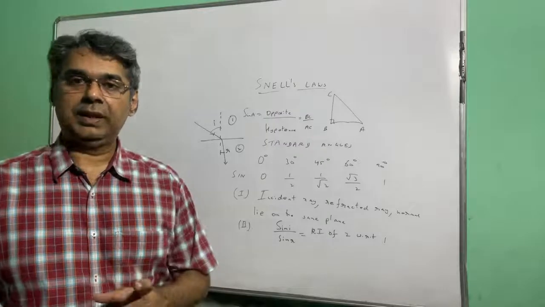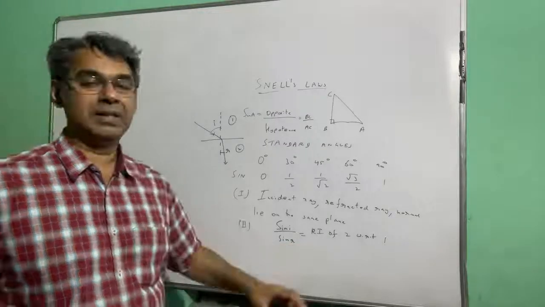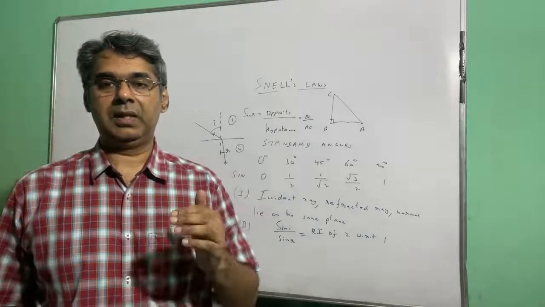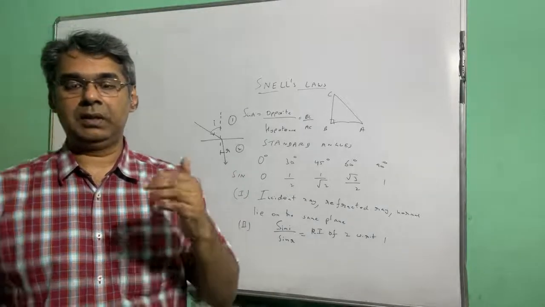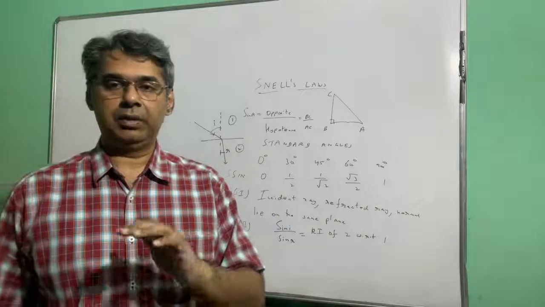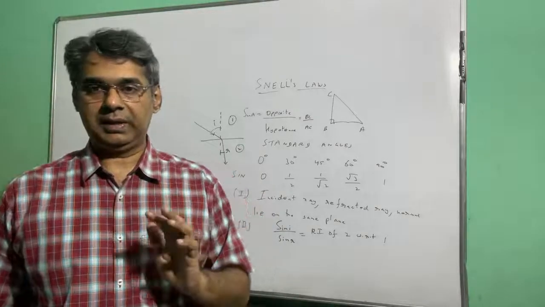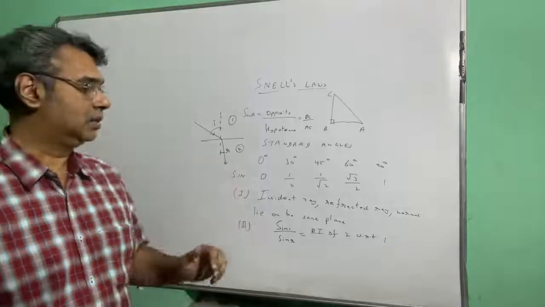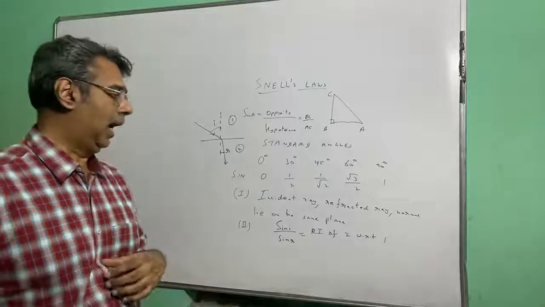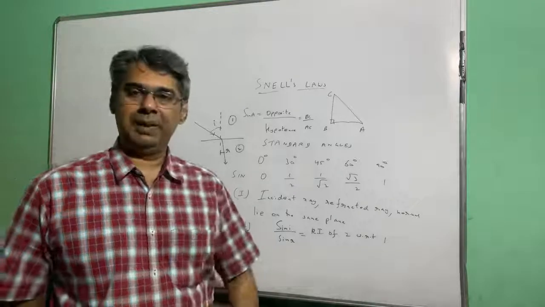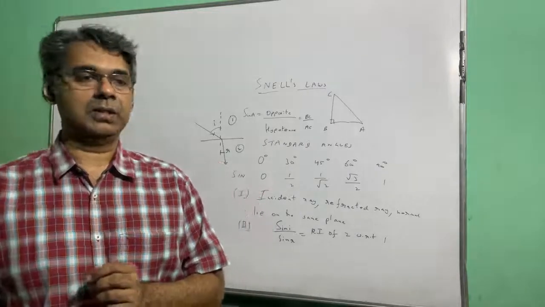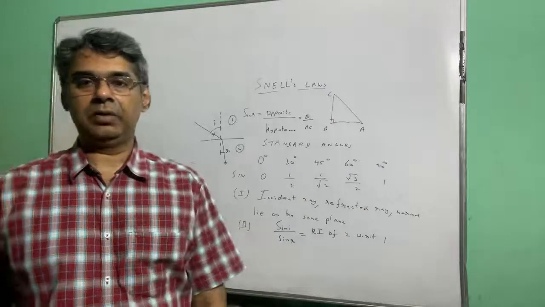So it's interesting that we have already discussed refractive index in our previous session, and we know that refractive index is the ratio of the speed of light in the first medium to the speed of light in the second medium. We have already discussed that. We already know how to find refractive index. But Snell gave another formula, that is sin i by sin r. And is this formula better than the previous formula? Well, it is a little better because there are ways of finding out sin i and sin r.